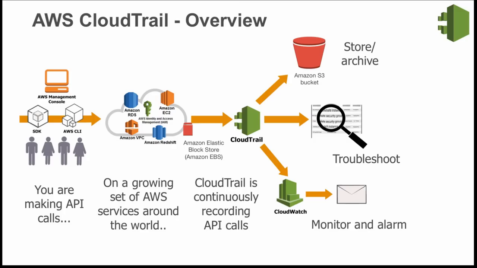But what happens is those actions now can be recorded into CloudTrail, and that is a continuous recording of those API calls that have been made. Those CloudTrail events can then be stored and archived into S3 for further analysis. You can use these API calls and events to troubleshoot against your environment. You might be wanting to identify what took place, how it took place, or what was a specific change. You've identified something, like we mentioned before, with config and config rules, but you want to do further inspection. You want to be able to see the fine-grained detail of that specific activity. So you can use CloudTrail to give you that insight.